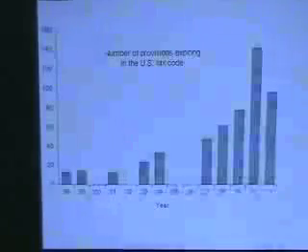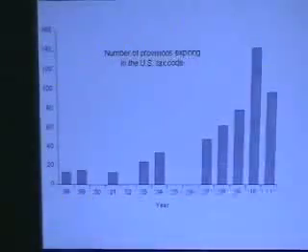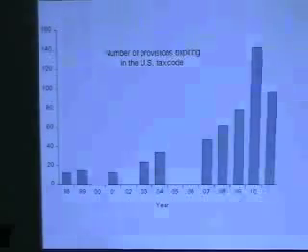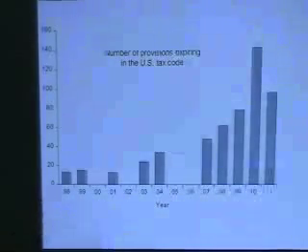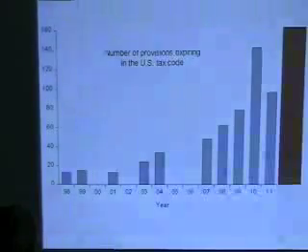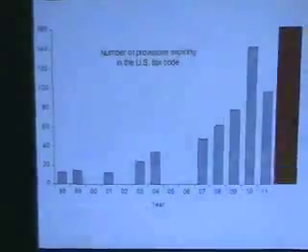Okay, another measure of unpredictable policy. This is the tax code, number of provisions expiring. So it's a measure of the lack of permanence in the tax code. The missing years is because they didn't collect the data. This comes from the Congress. And you can see we've had a huge increase in the number. And I think I put a little bar in here just to remind you that, in fact, the so-called fiscal cliff at the end of last year is kind of the mother of all unpredictability.